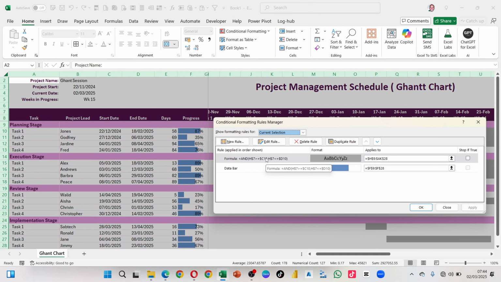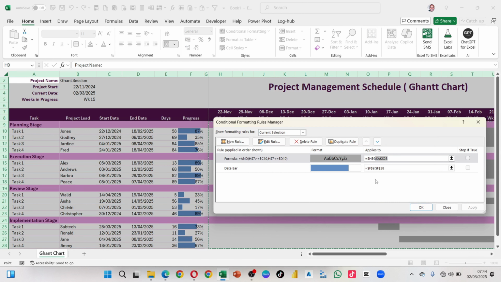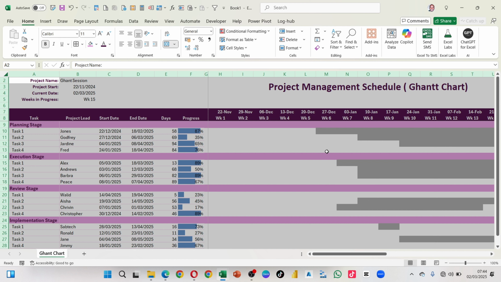So you see this, we don't want to start from row 9, it is supposed to start from row 10 where we have our tasks. So this was supposed to be row 10. I think you understand the reason I'm doing that. Apply and OK, because our tasks start from 10, not 9.